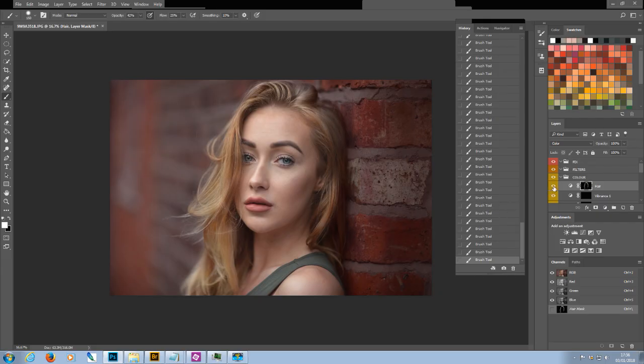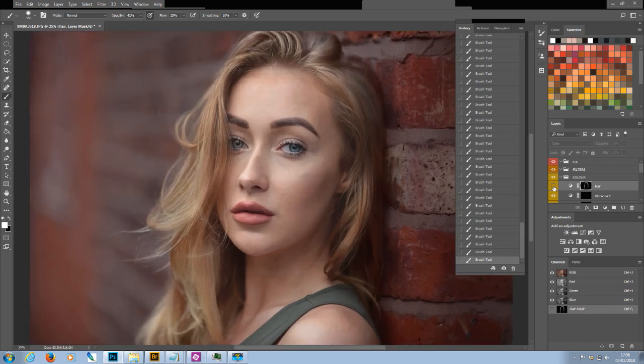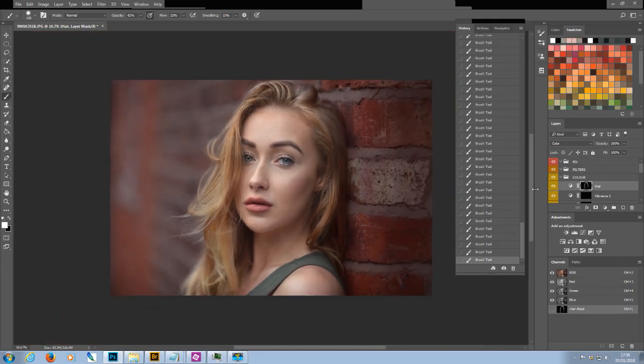And then if we switch that off, you can see the effect that that's had, which is really just making the hair pop a little bit more.